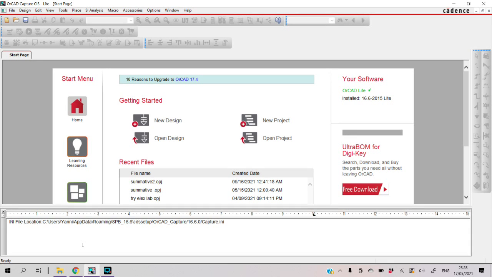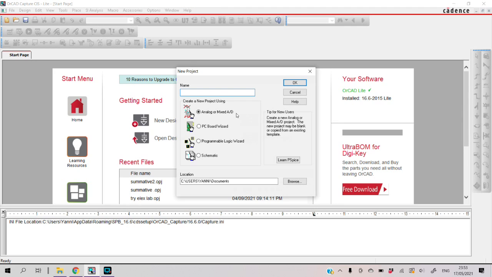And in today's video, we are going to create experiment 2 using PSpice or OrCAD. So first, we will create a new project and we will name it experiment 2.